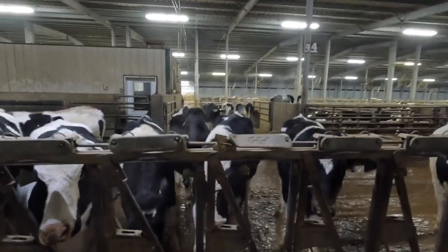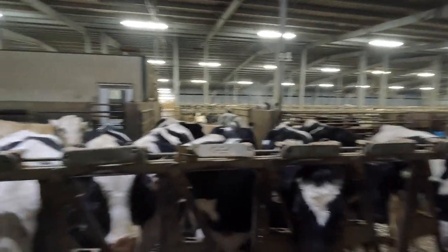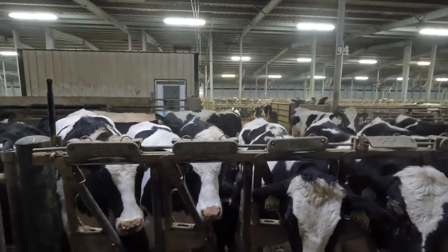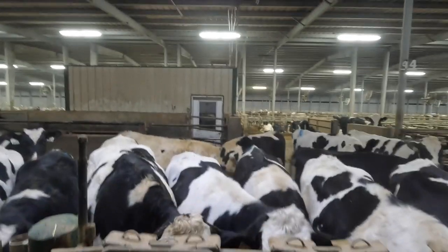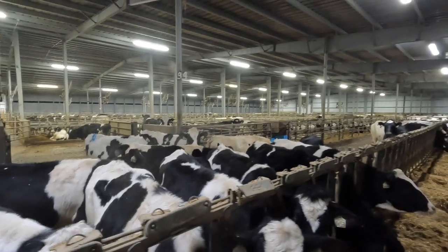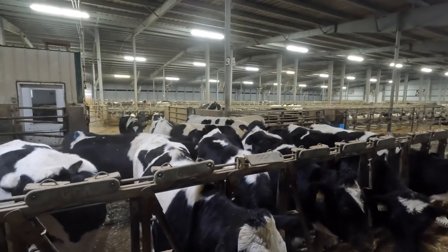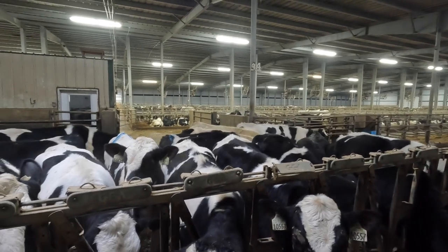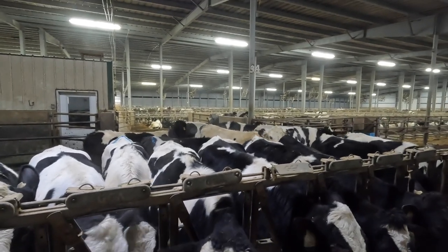I'm in our heifer barn here. I thought the best place to see some heifers in heat would be in here. There are two pens around this area — one on this side and one on that side — and we're breeding in these two pens. Before I started talking and filming, there were two heifers that were kind of walking around with each other. Those two in the back there — the white one and the one that's walking to the right and following her. You can see how she's kind of put her head up there. They're both kind of sweaty also. I haven't seen them quite jump on each other yet fully, but I have a feeling that one or both of those heifers are in heat.